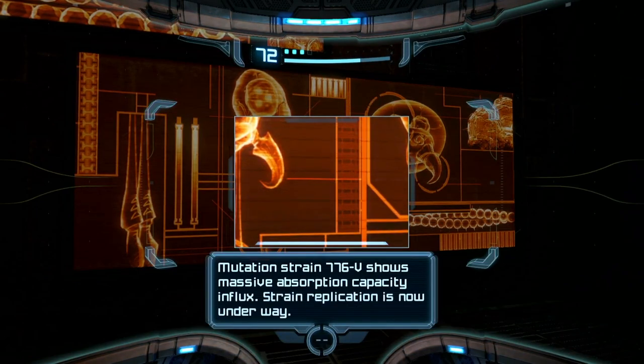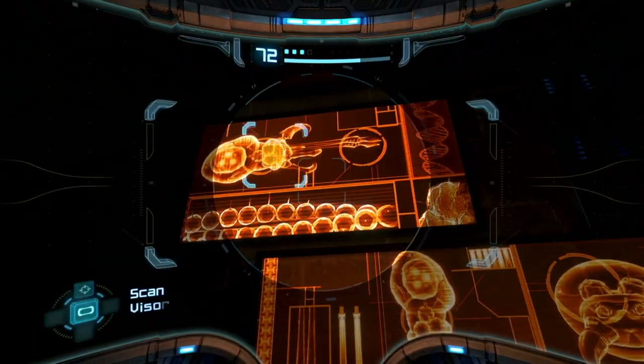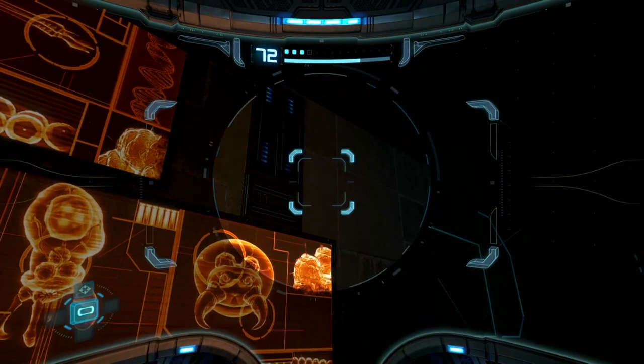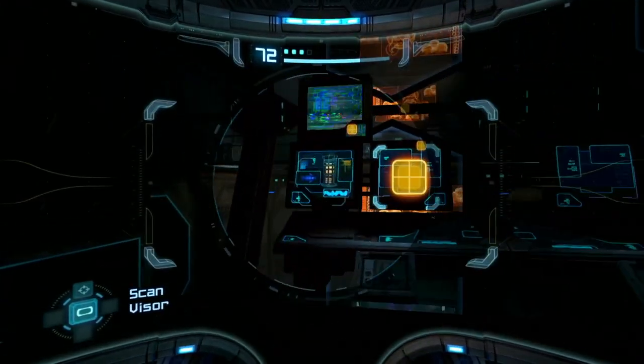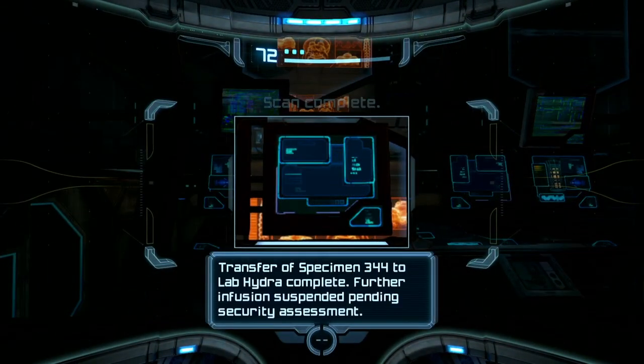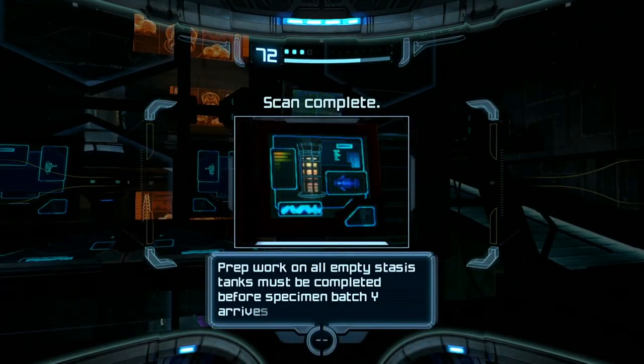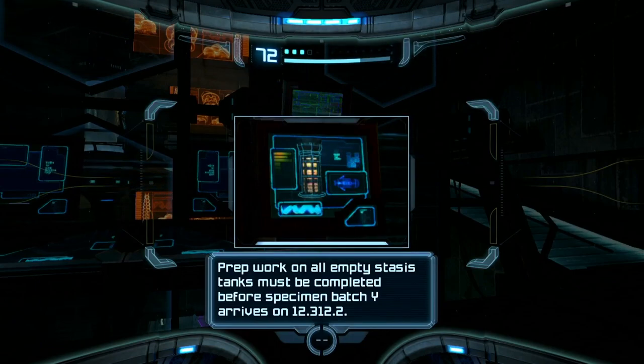Mutation strain 7765 shows massive absorption capacity influx. Strain replication is now underway. Phazon batch 1734D shows manifold mutation across all subjects. Cross infusion with batch 1622G recommended. Specimen 344 to Lab Hydra complete. Further infusion suspended pending security reassessment. Prep work on all empty station tanks must be completed before specimen batch Y arrives on 12-3122.